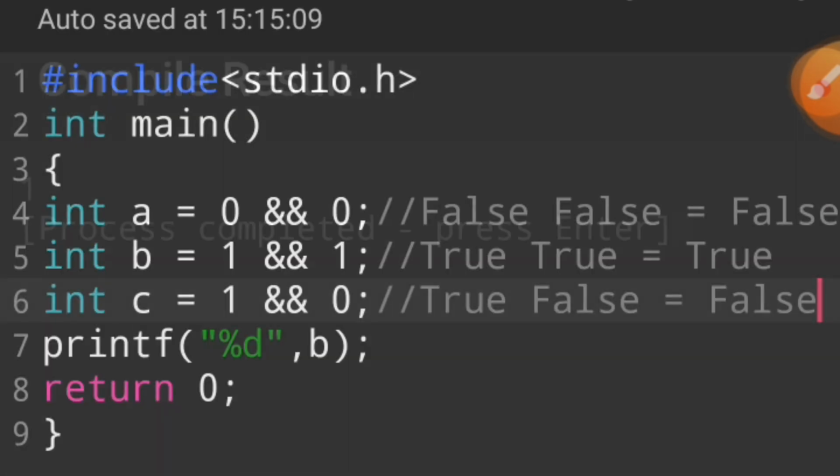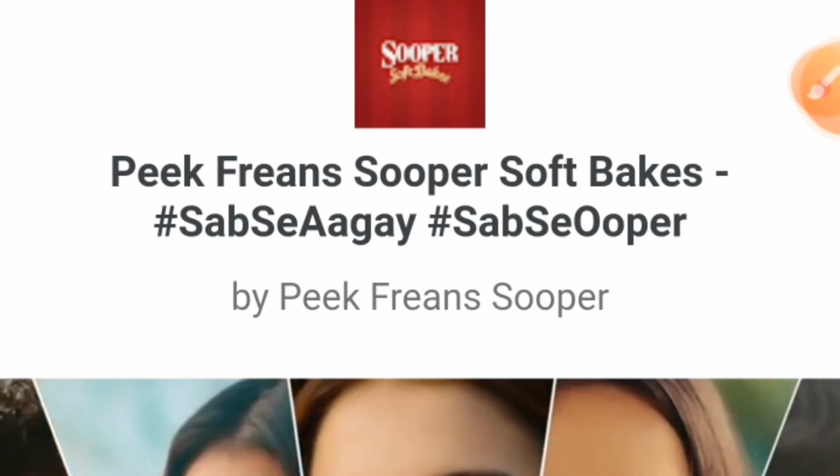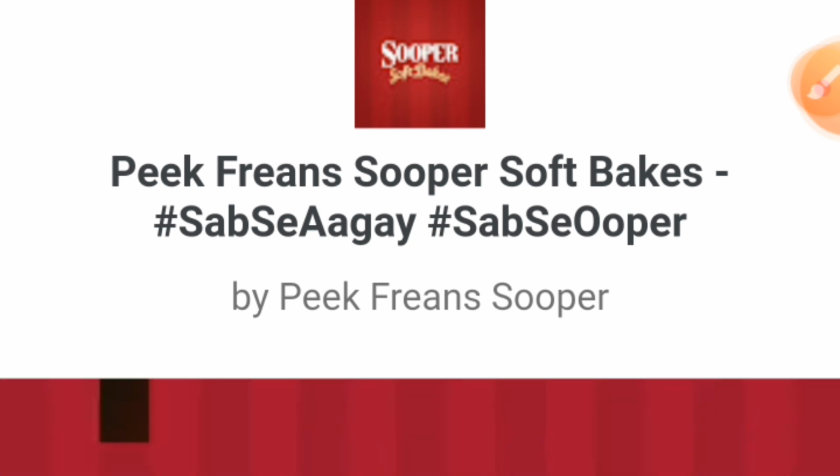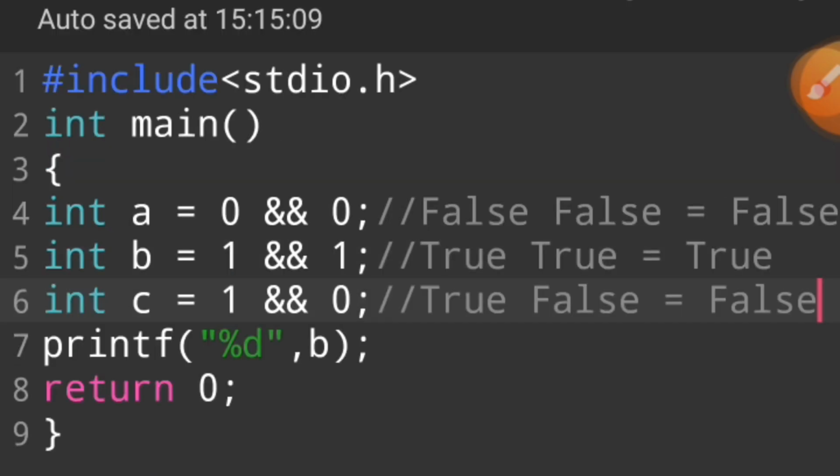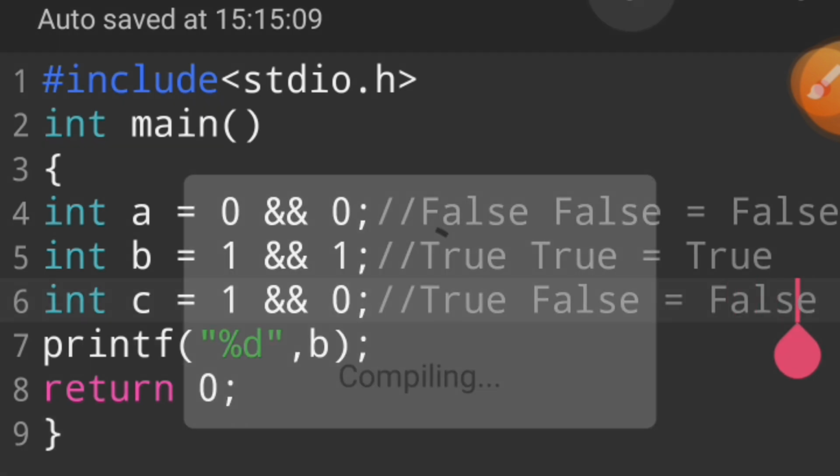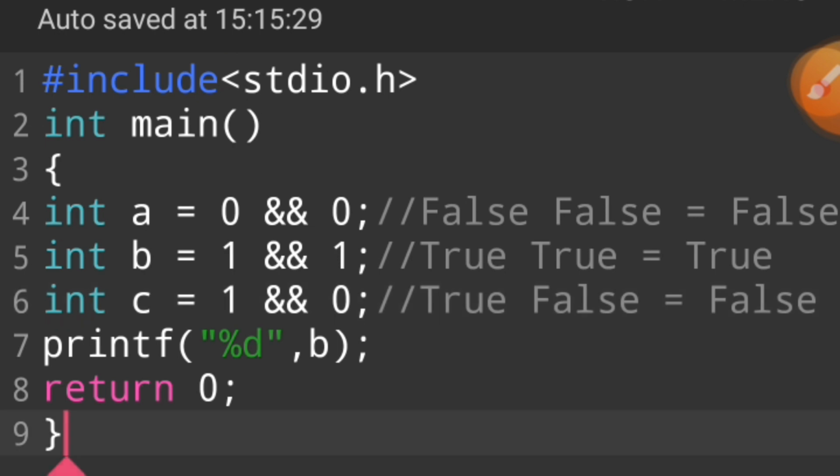So let us see, 0 is printed. False is printed. We will discuss the AND operator in very detail and briefly.